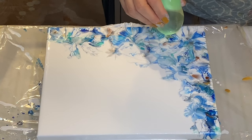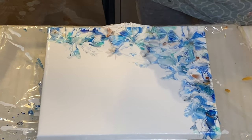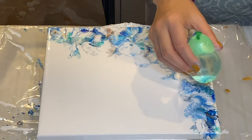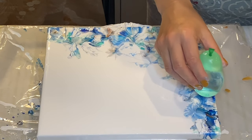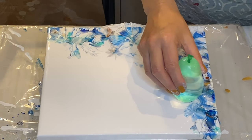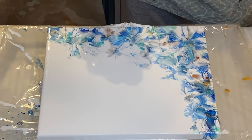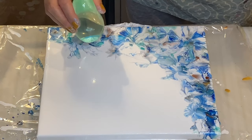Going to use the water balloon now. And with the water balloon, I also leave the paint on after smashes for this painting. Okay, I'm gonna come back to talk to you again when we look at the wet version of the finished painting together. So speak to you in a little bit.